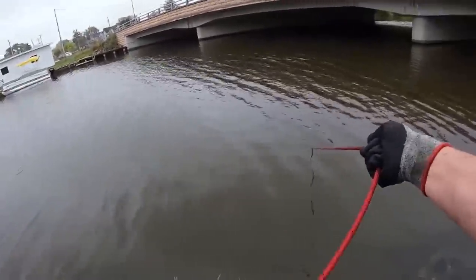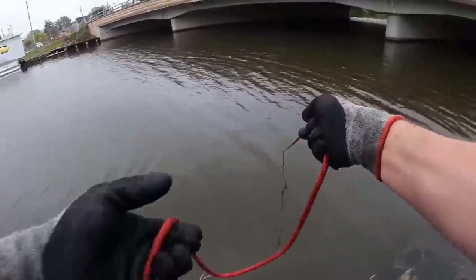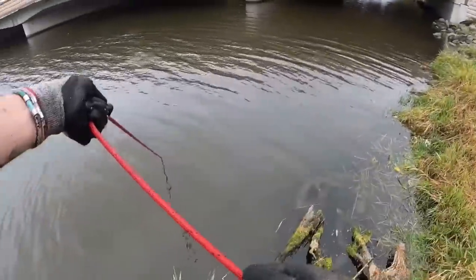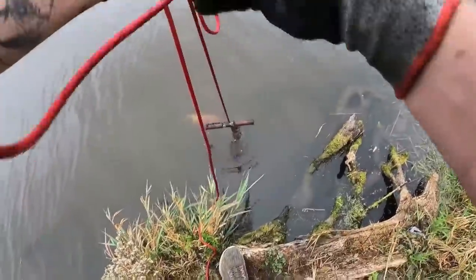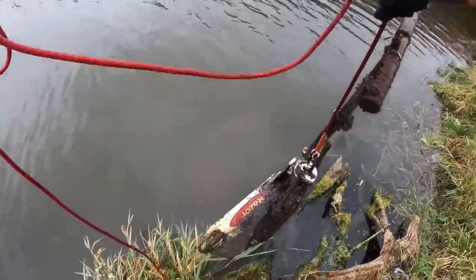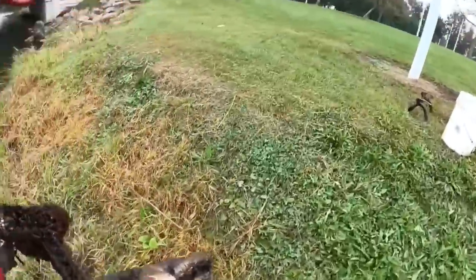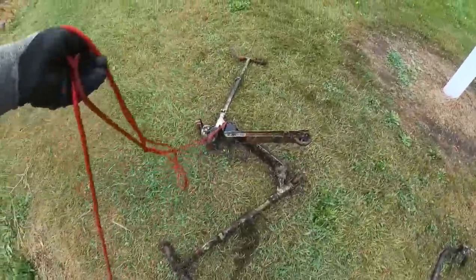It's like getting heavier. What the heck is this? Oh, nice and easy. Don't hit nothing. Don't fall off. Stay on there for me, buddy. What is this? Whatever that is, that feels like it's on there pretty good. Dude, no. Whoa. Oh my gosh, you guys. What is going on? Do you see this right now? You gotta be joking. Dude, I just caught two scooters in one throw.